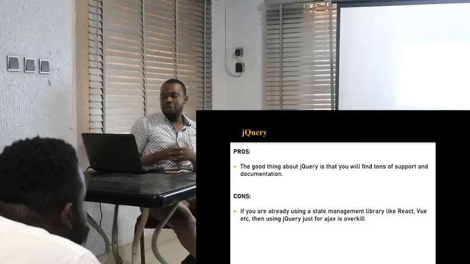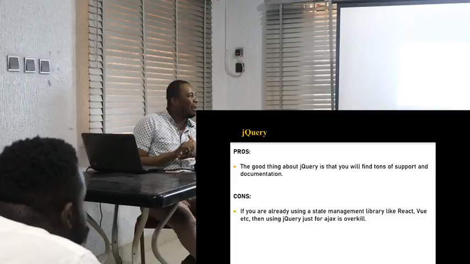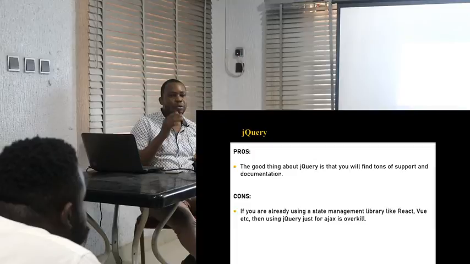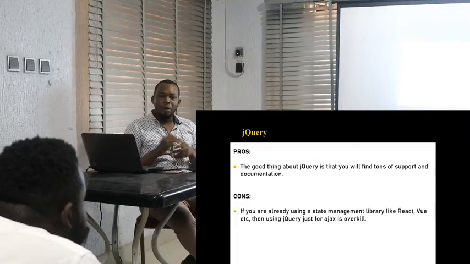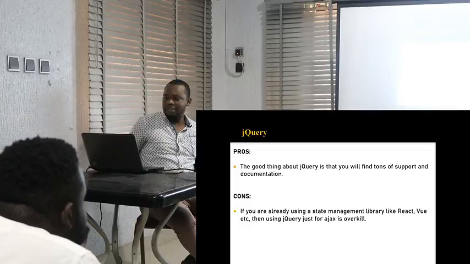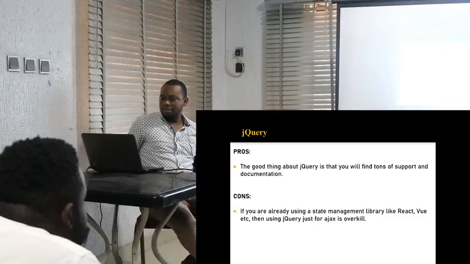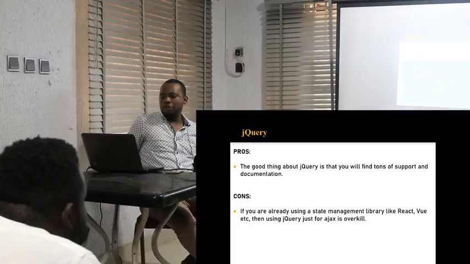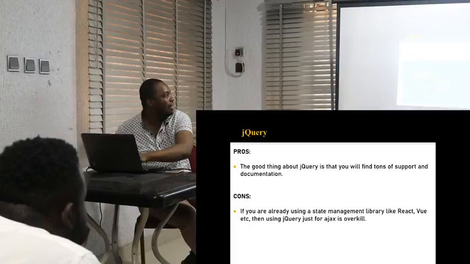In React, you hear componentDidMount, componentWillMount. What will happen if the component mounts? All those types of stuff are in all these frameworks. A callback is a function passed as a parameter to another function. Like this, the success and error, all those things are callback functions.